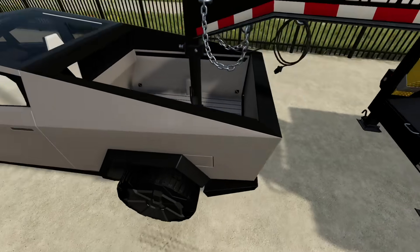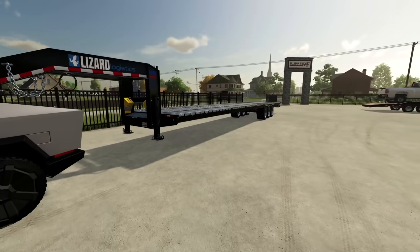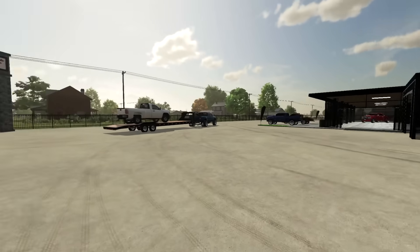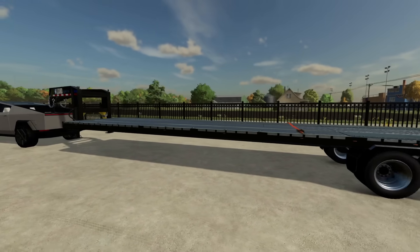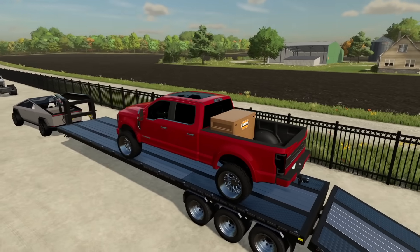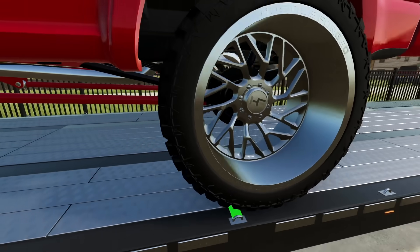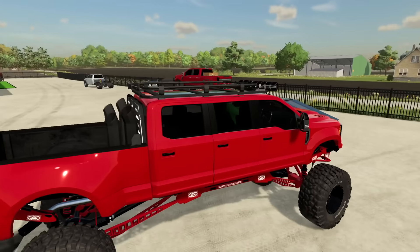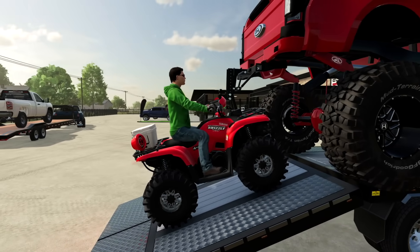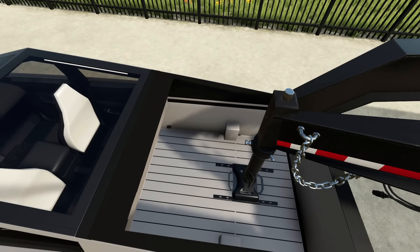For what I'm going to do to this thing, buying it fully kitted out was probably not a great idea — but I've got another one on order arriving soon. That was a fun first drive. Can you even call this thing a truck? It's going right into the shop to get a hitch on it. Check it out — gooseneck hitch on the Cybertruck, got that mounted up quick. We have to have the gooseneck fully extended to keep the trailer level because this thing is surprisingly tiny. We're loading up the six-door F-350 — an absolute mega truck. We even got room to spare, so we tossed the quad on too.